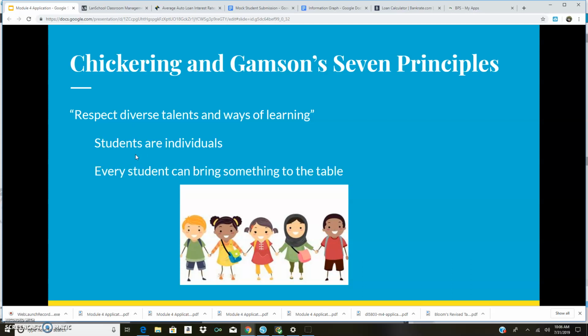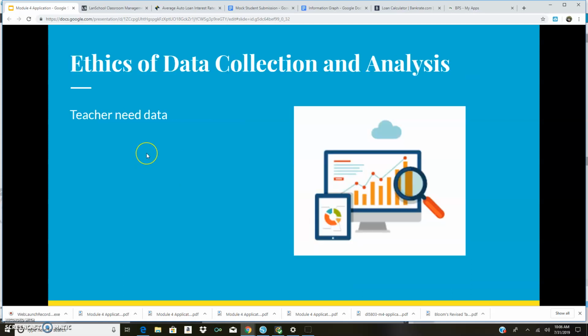The second part of my presentation is going to focus on data collection and analysis. Teachers need data. Data tells us which students were successful in learning a concept and which students need remediation. Data tells us if we need to do an in-course correction. We gather data all the time. I use formal and informal data collection. I use formative and summative data collection. I use data to drive my instruction. I use data to differentiate my classes.